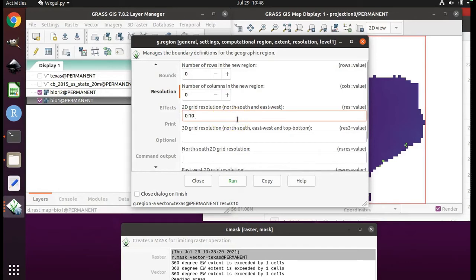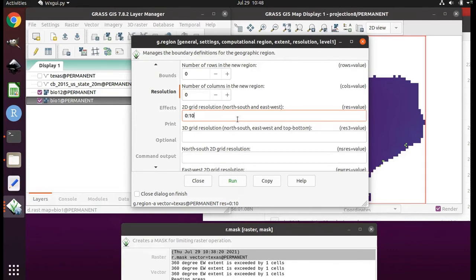Just to show you that when you export a raster, you can change the resolution if you like, because all you have to do is change the size of the grid that GRASS GIS is using when it exports the raster into a new file or into a new layer. So I was just showing you here that you can change the resolution if you'd like.